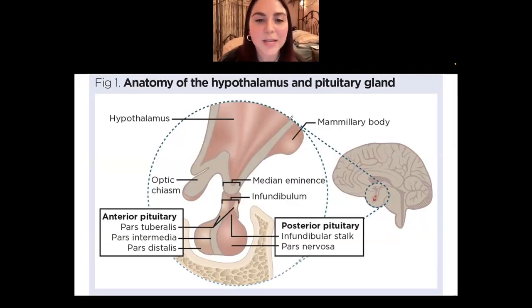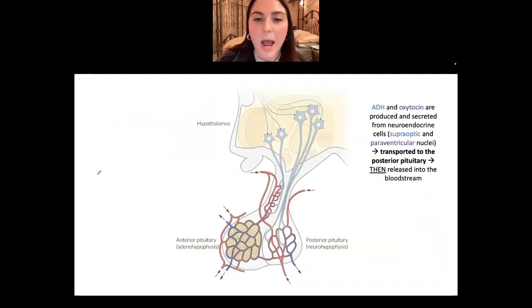Okay. So this is also getting back into looking at the important parts. This is zooming in again: hypothalamus, here's your infundibulum, which connects directly to the posterior pituitary gland, and then your anterior pituitary gland is not connected directly to the hypothalamus. The big difference between these two is that the hypothalamus has these neurons in bluish gray, and they directly connect to the posterior pituitary gland.